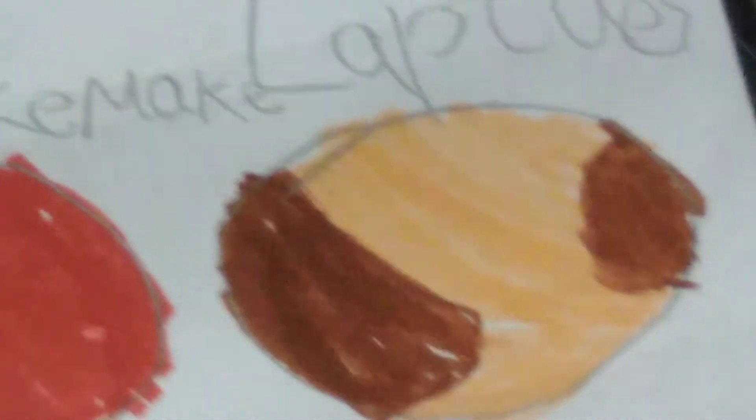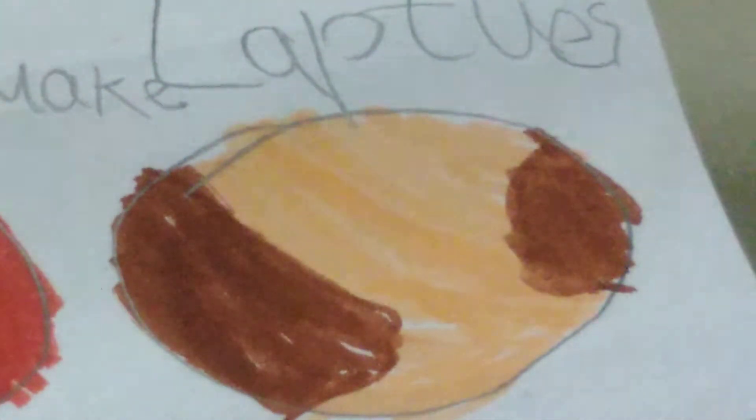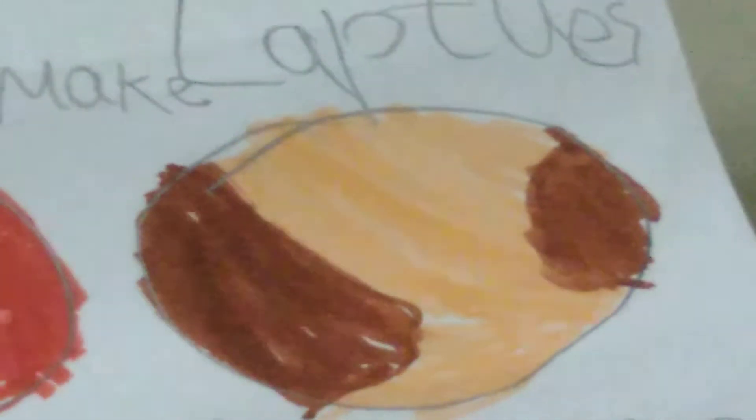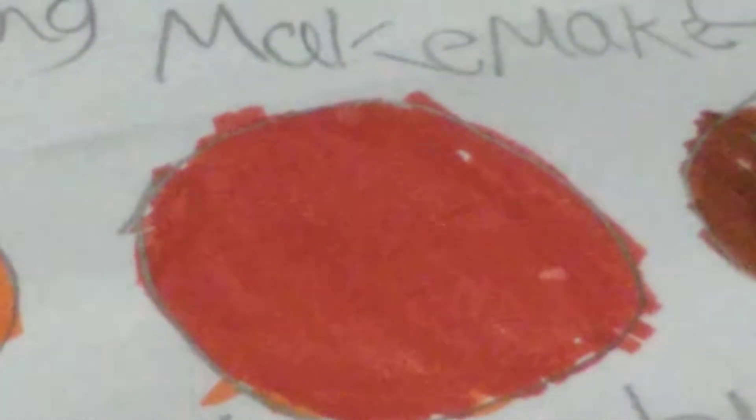Charon - the biggest moon of Pluto. It almost looks like it has got chocolate on its edges. Iapetus - it's a very weird moon of Saturn. Sometimes it has got brown spots and sometimes most of it is just brown. MakeMake - it's actually a dwarf planet. Its name was changed very recently - its original name was 2007 OR10. Even its moon's name was changed. Its name is now Gonggong or something like that.